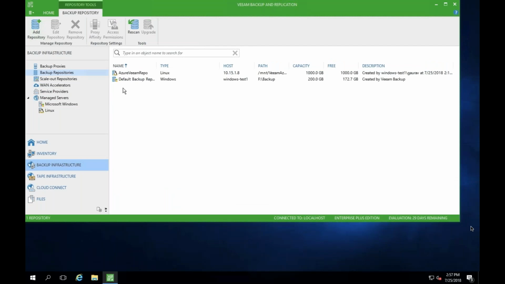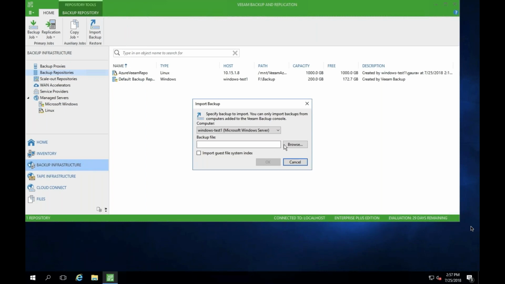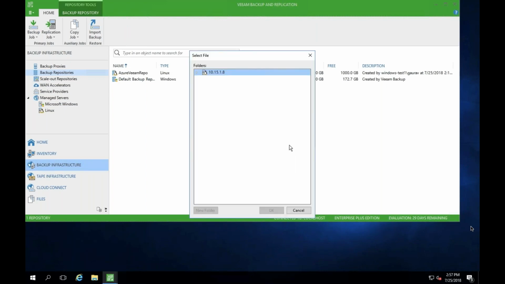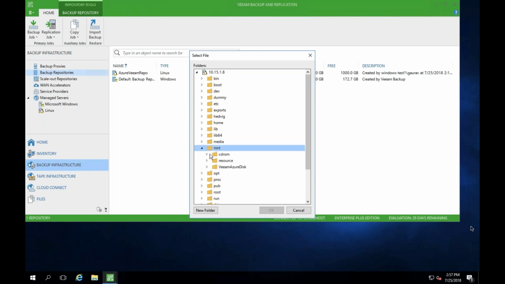So this backup job is done on-prem, which means our Windows VM is backed up on-prem. Now I'm importing exactly the same backup in Azure by using the backup repository that I created using the shared volume. And you will see that since it's exactly the same volume, obviously the same data that we wrote on-prem is visible in Azure as well.